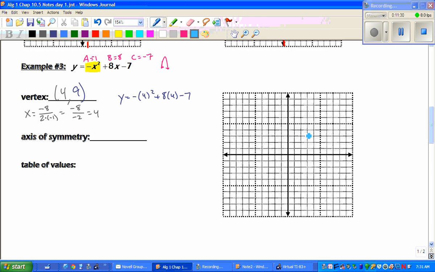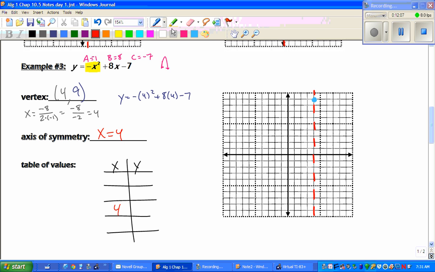So we go +4, +9. And then the axis of symmetry goes through the x coordinates. So we're just going to take that, and axis of symmetry is x equals 4. Now, the only part that's different from this than all the other ones is there's no table, which means you have to do it yourself, and we need 5 points. Okay, you already know that x is 4 here, and that y is 9.